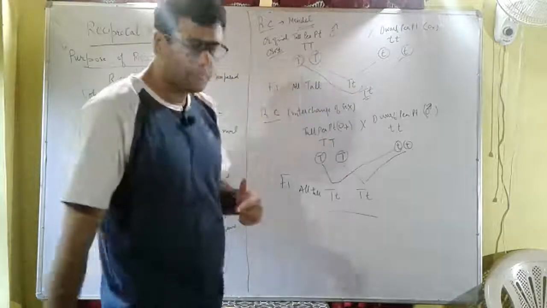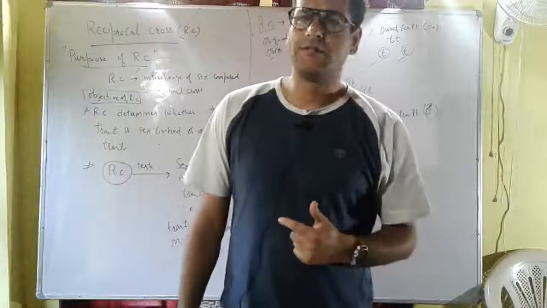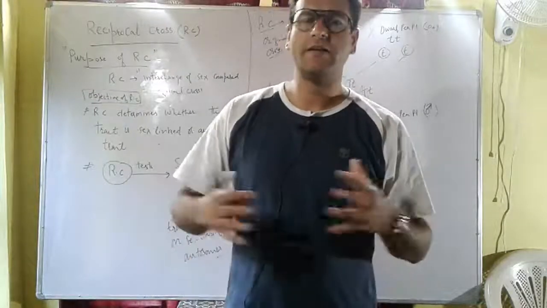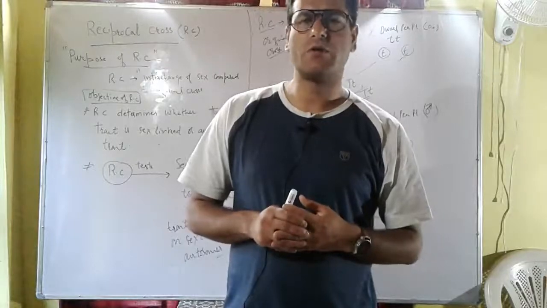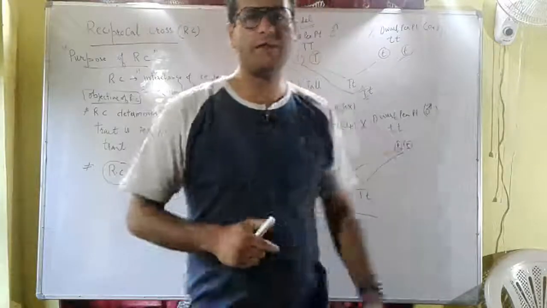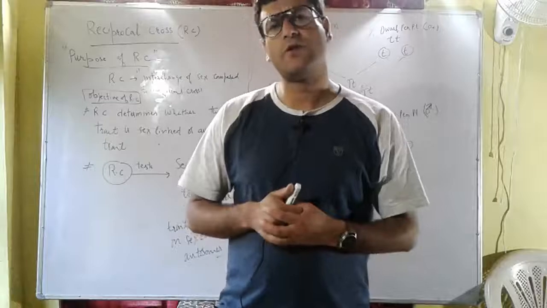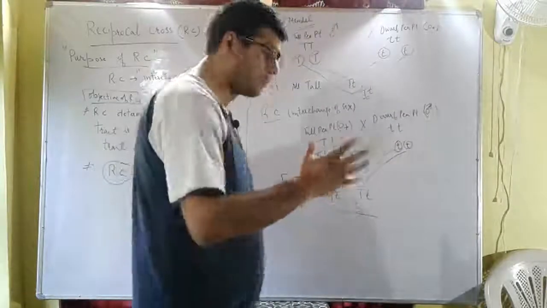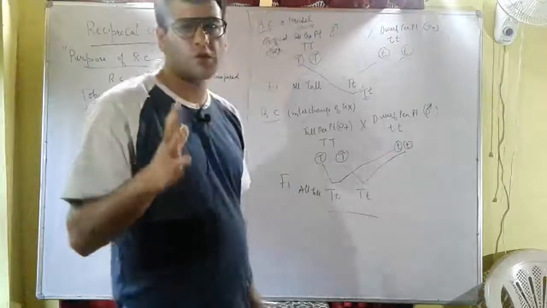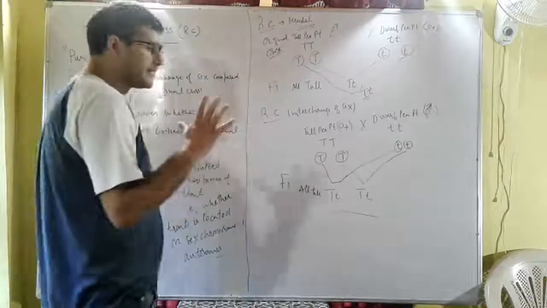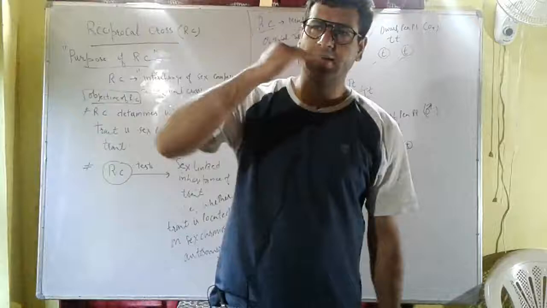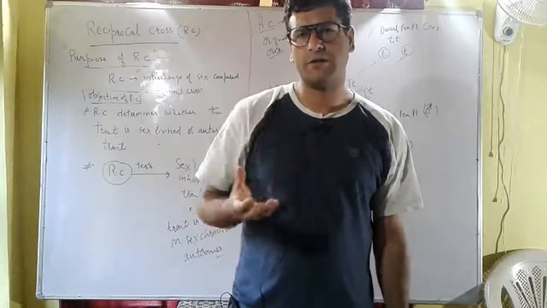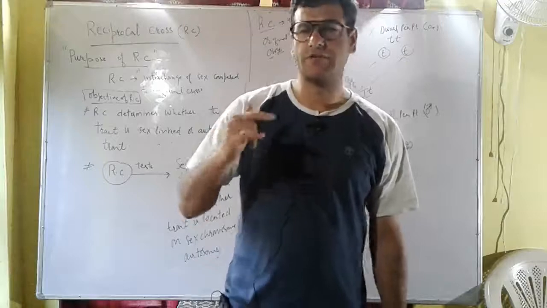Now if the trait is sex linked, or it is located on sex chromosomes, then the results of the reciprocal cross and the original cross would be different. This was first suspected by Morgan, and Morgan performed the reciprocal cross for the first time. He said that yes, the sex of the parent influences the inheritance pattern, and then he performed the reciprocal cross.